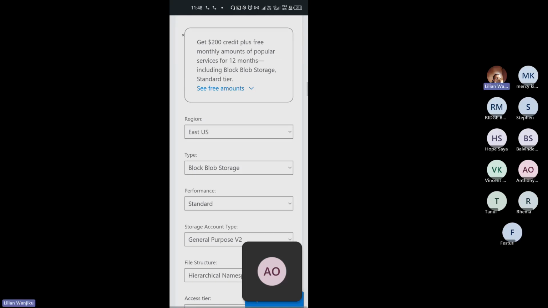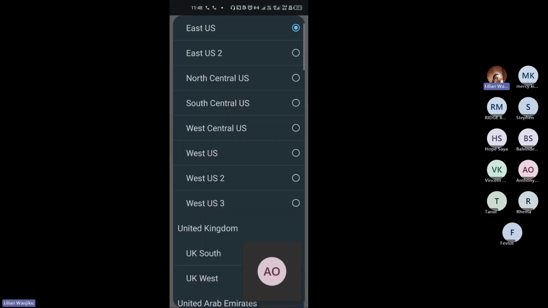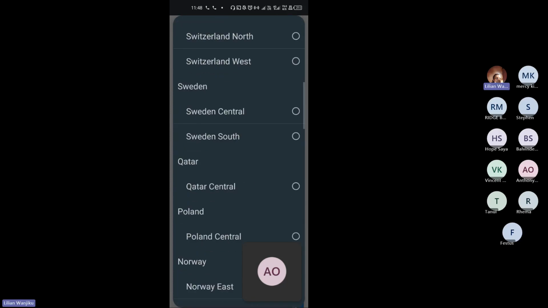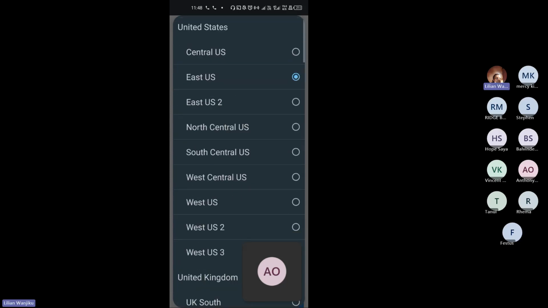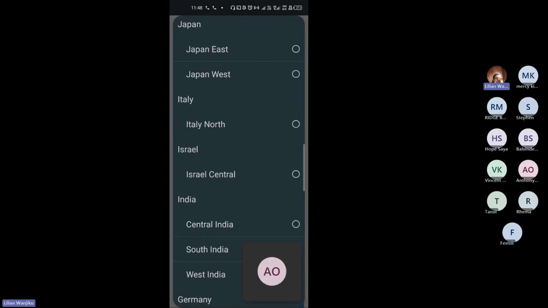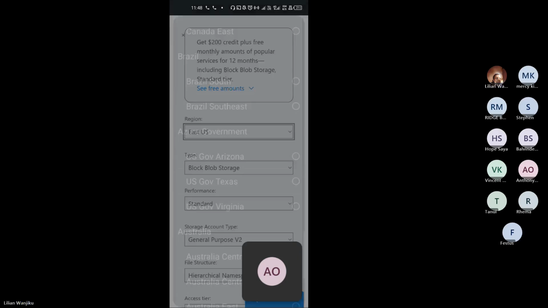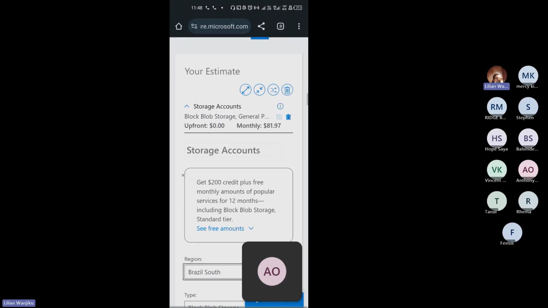Also the region is where you can select the different regions. If maybe you want to look at the cheapest place to store your services in Azure, that's the best place to go. Let me say maybe I want the most expensive place, I saw it was Brazil, so I'm checking on that. Yes, this one, Brazil South. So you can see it has increased to $81.